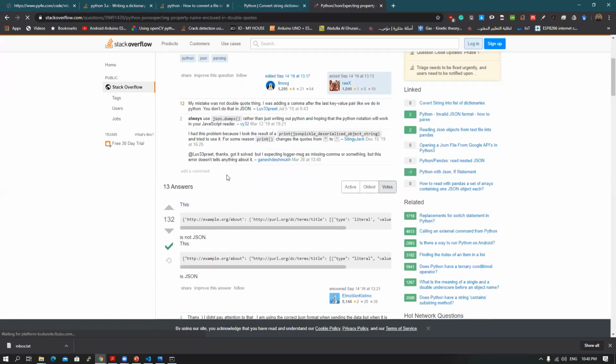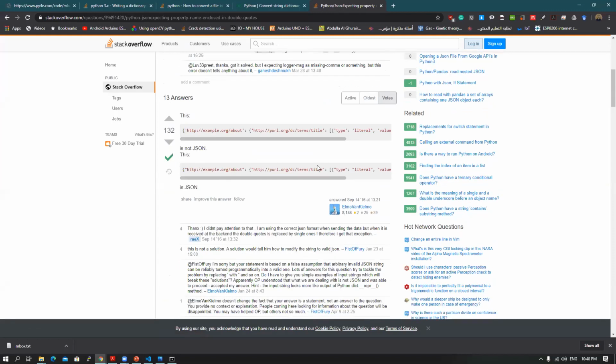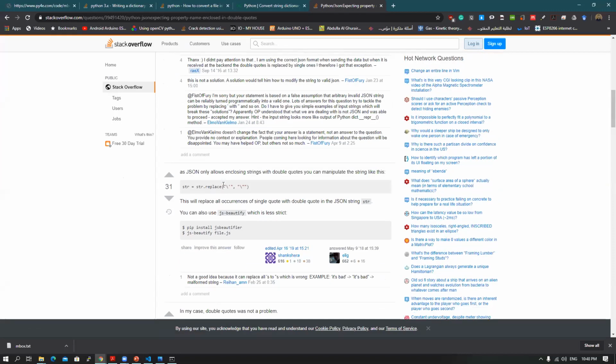Some people are saying, okay, this is a way to do it. So we can force Python to replace single quotes with double quotes.